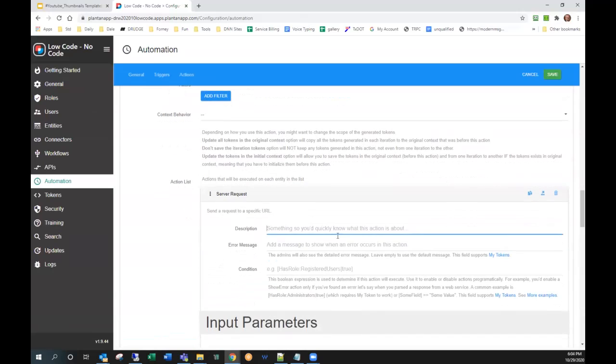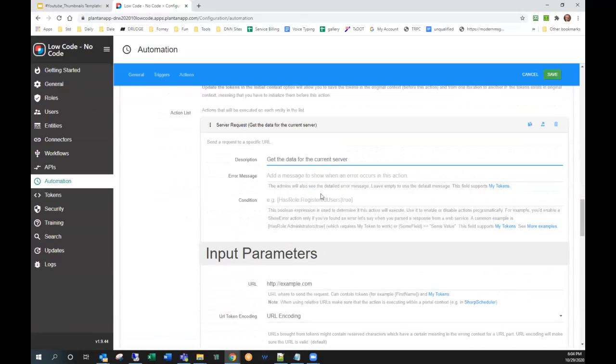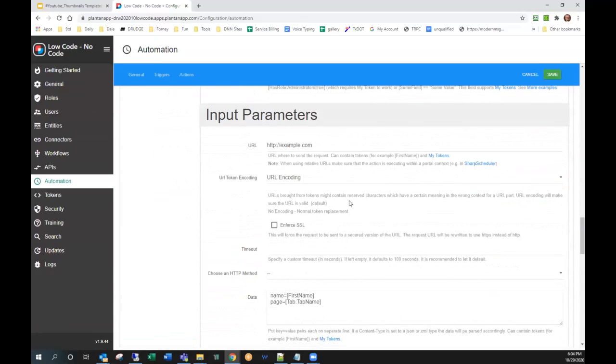So we'll do a server request, get the data for the current server, and now we provide the input parameters. When I tested through the browser earlier, I got the basic outline of how to call the weather map, but instead of using a hard-coded Dallas, we'll use the value from our city entity.